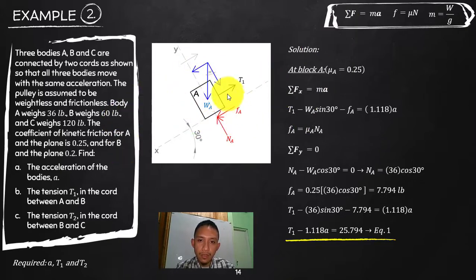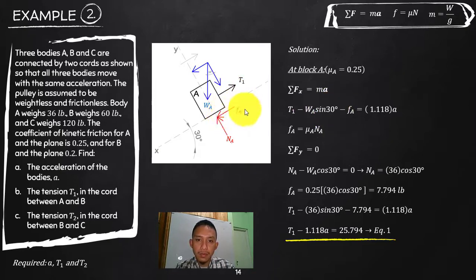So what other forces? Of course, tension, that is positive. What else? The component of the weight, which is downwards, because look at this. This is going down, so that is the component. That cannot be going up, because if that is going up, the direction should be this one. So that is against your motion. So minus, what is again the component, that is actually the same as this, so that is sine of 30. So weight of A sine 30.